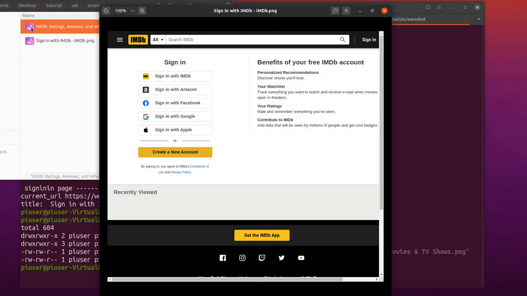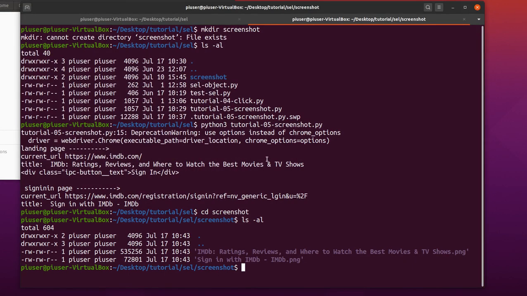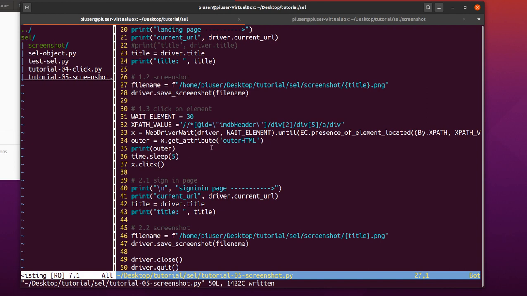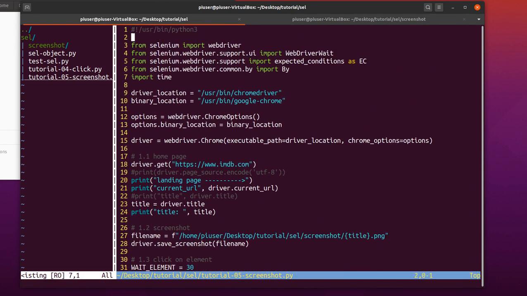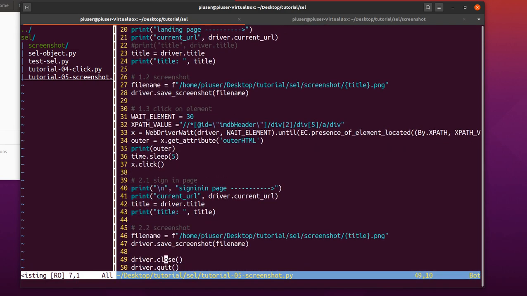And just one more thing I should probably show you. It seems to work okay on this occasion, but sometimes if the page takes a little while to load, then you might need to put in a delay. So what you need to do is import time. I've got time up here where I've imported it, and you'll just put a timer. The same way you have time.sleep here, where I'm sleeping for 5 seconds before I actually click my element, you might want to put the same thing in there for a screenshot. So just before you actually take the screenshot, put a delay of about 2, 3, 4, 5 seconds, just so you ensure that the page loads. So if you do get a blank page, then that is an indication that you need to put a delay in there for the page to load before you can take the screenshot.